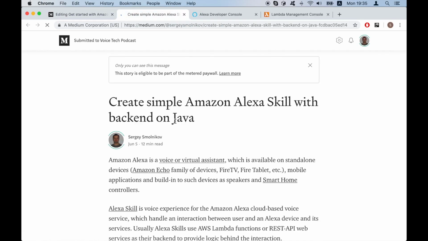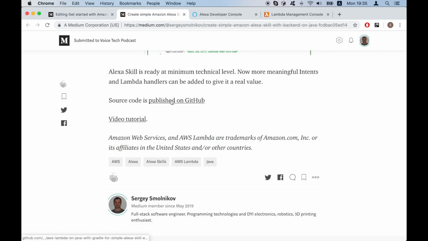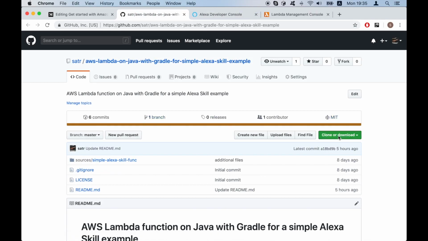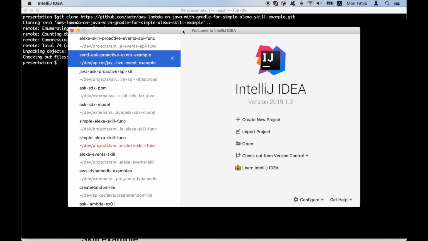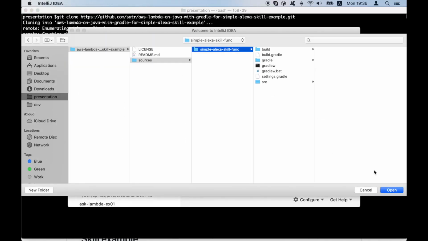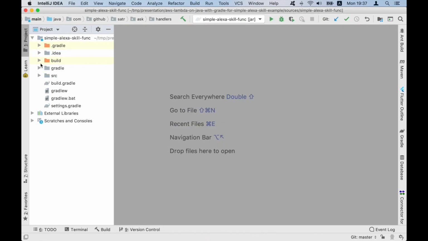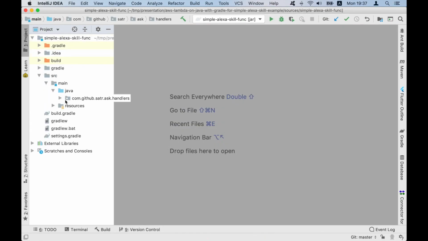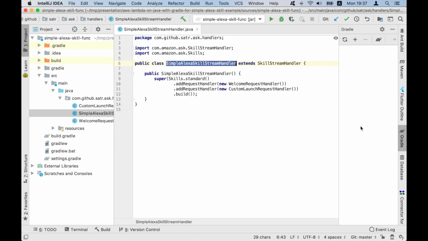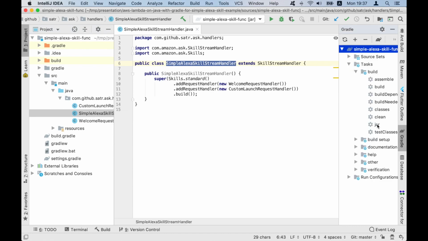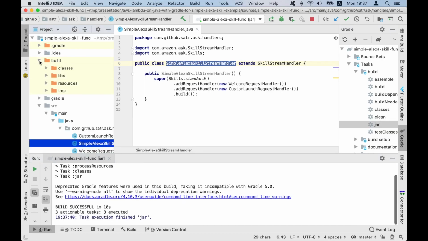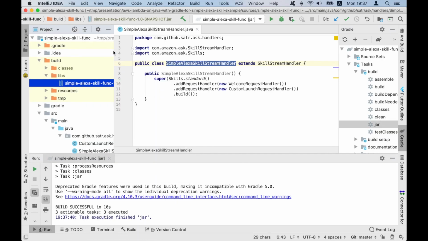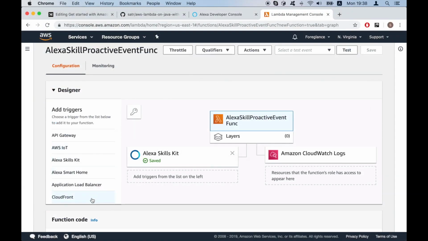In this tutorial there is the source code on GitHub. I'll take the whole code. Then we can build this code into a jar file with the task jar, and upload this to the Lambda function.